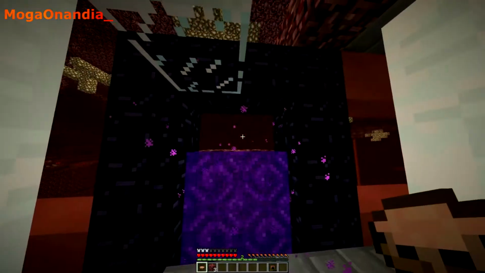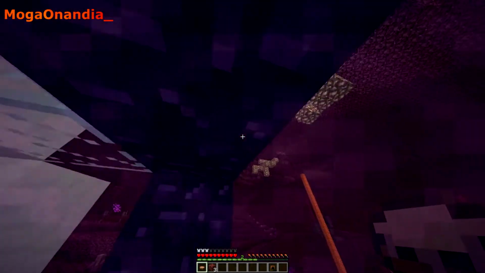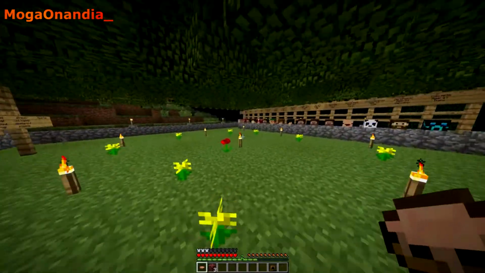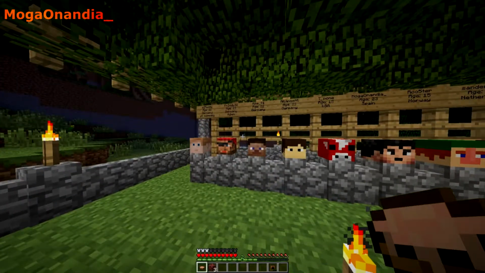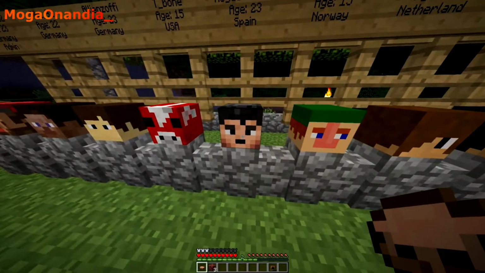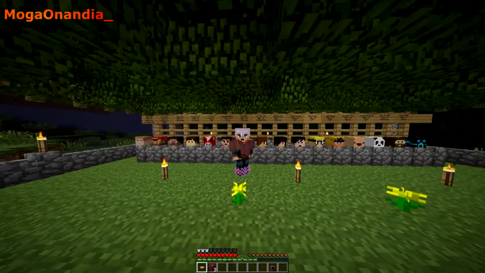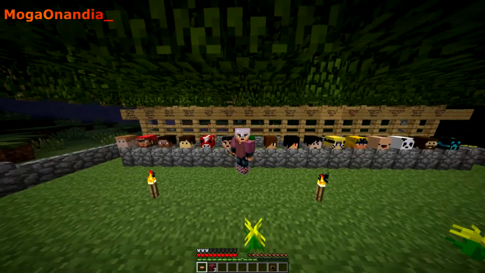This is a glitch, or what the hell is that? I can see the Nether portal. Oh, no sé lo que pasa, pero bueno. Vamos a decir, hey, my head. No. Yes, it is my head. Wow, this is new. I'm so excited. Let me check. Hey, this is my head.